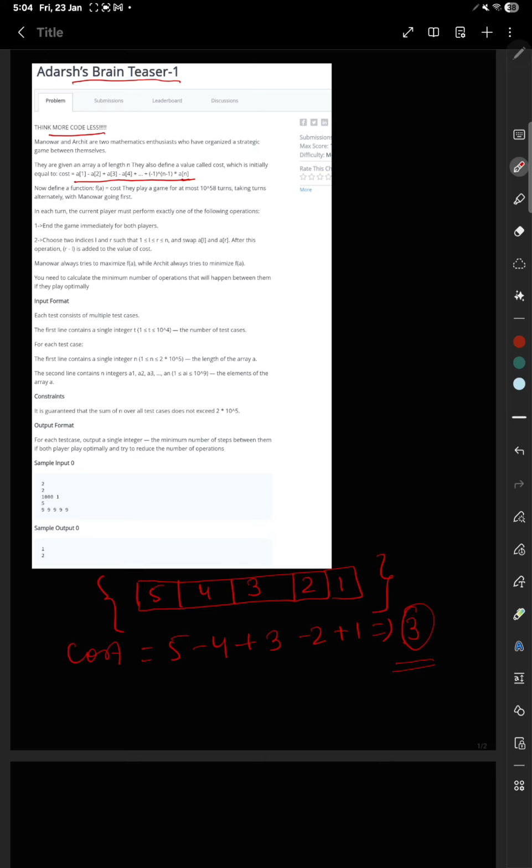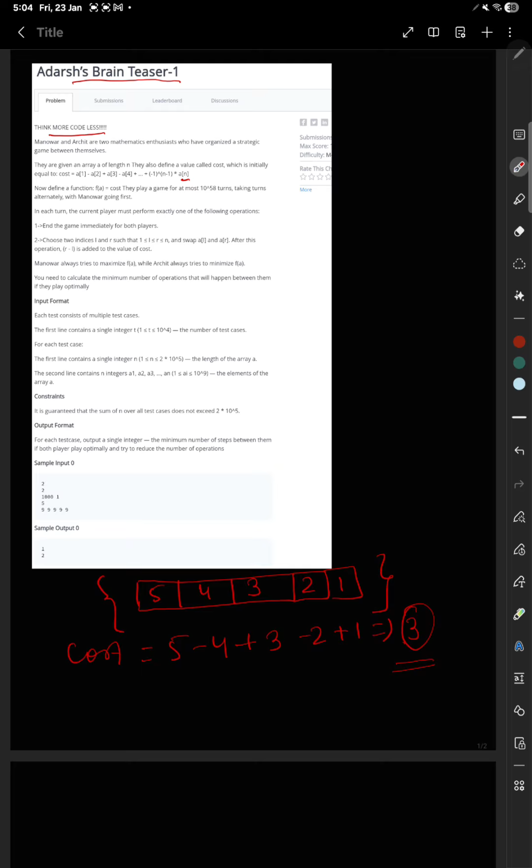After that they have defined a function, Fa, which is equal to cost, and they play a game for at most 10 to the power 58 turns, taking turns alternately with Manohar going first. So Manohar is going first in this game.